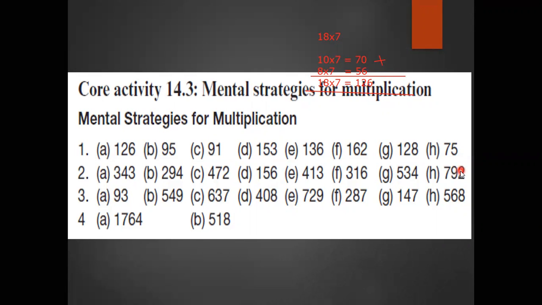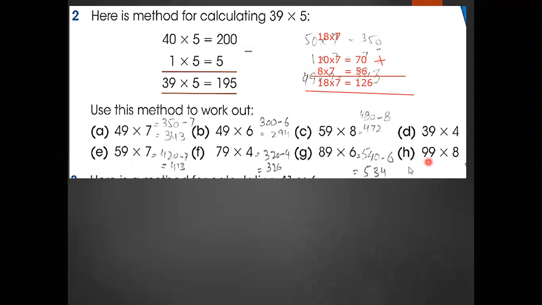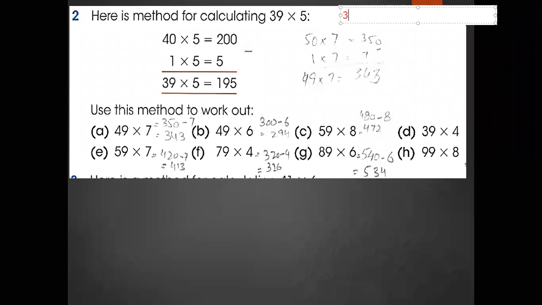Now let's start question number two. Question number two is, I think, yeah, it's for minus. So what do we need to do here, and why is it minus? Let's suppose here I write 40 multiplied by, because here they give me 39. So I add 1 to this number because that is closer to the multiple of 10, like 40. If I give it 1, then I take off 1 as well. So if I write plus 1, I write minus 1 as well. We need to write it like that, 39 plus 1 minus 1, in brackets.